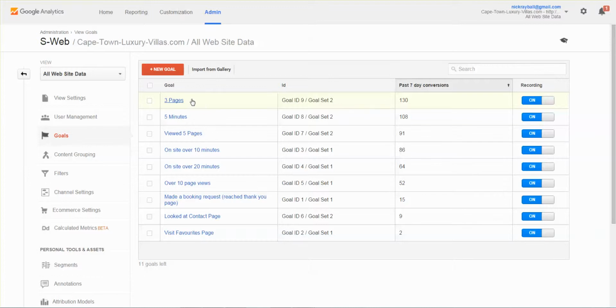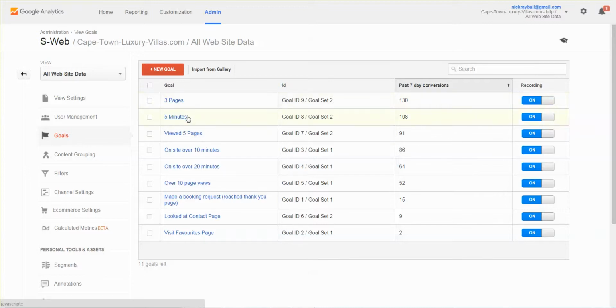We can see here, I'm sorry, we can only put this for the last 7 days. I don't know why Google do that, but that's what they do. It's possible to change it somewhere, I don't know. But anyway, we can see here 130 people have looked at over 3 pages, and that's important because we use Google AdRoll at 3 page visits. So we know we're going to be showing 130 people from Google AdRoll new ads this week.